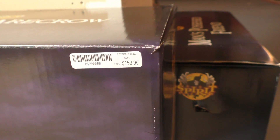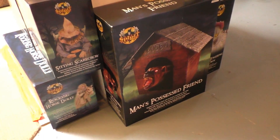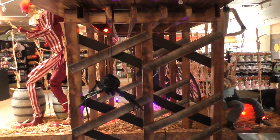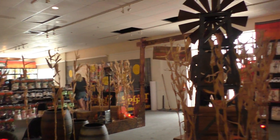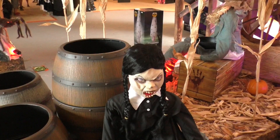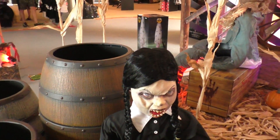They're looking at $160. And rocking horse dolly — there's the possessed friend Bubba, he's also $160. I do like this whole farm theme with the corn stalks and the windmill and everything. This girl's supposed to be hanging on a swing, swinging back and forth, and she actually bends over backwards — once that's up that'd be a pretty cool one. It almost looks like Wednesday from the Addams Family.